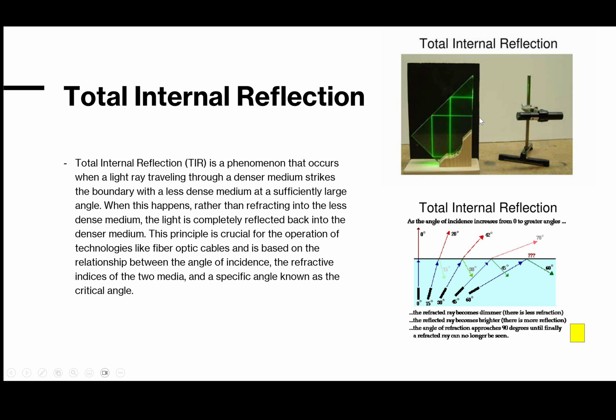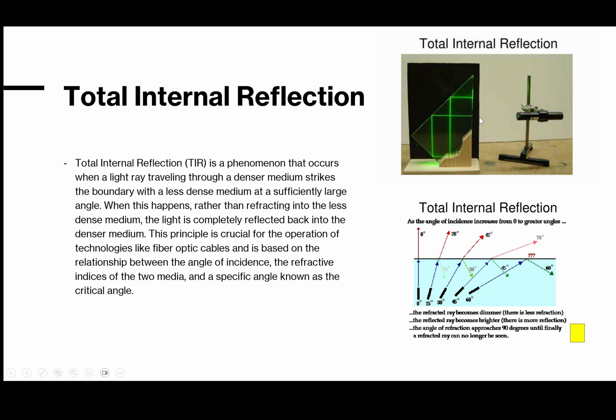In the less dense medium becomes 90 degrees. So what we're talking about is the angle of incidence in the denser medium for which the angle of refraction in the less dense medium becomes 90. And this angle of refracted light travels along the boundary between the two media. So we're going to be looking at the critical angle completely.